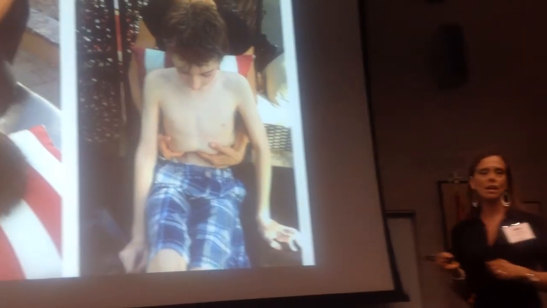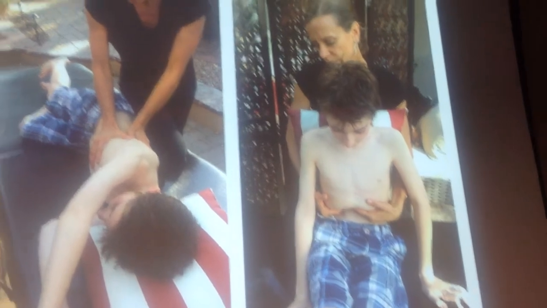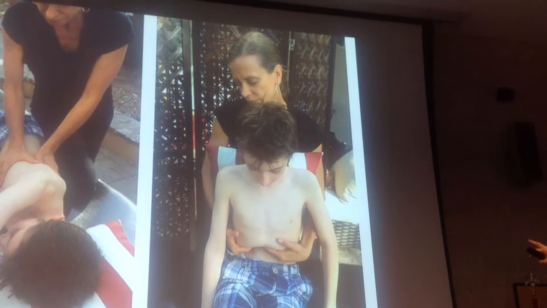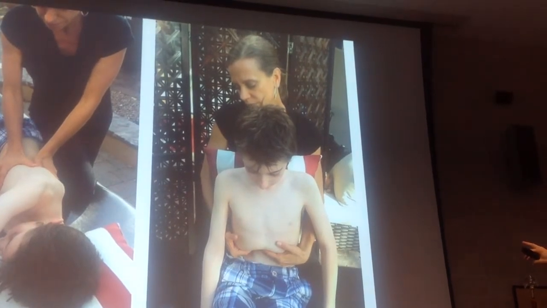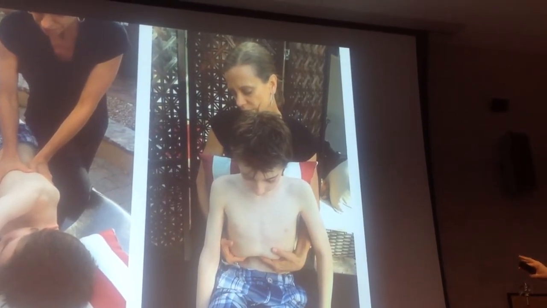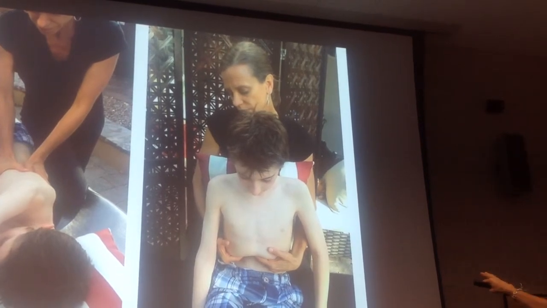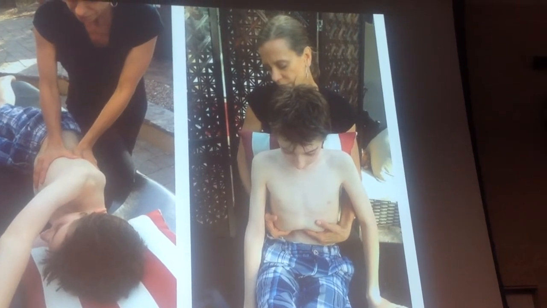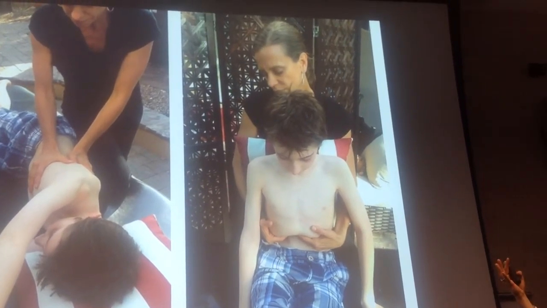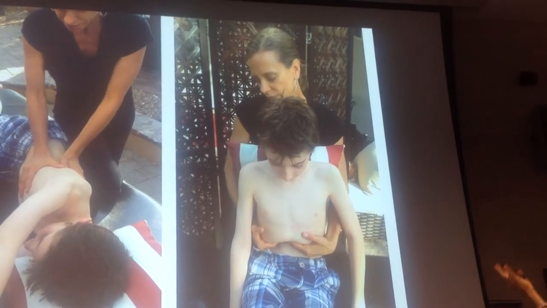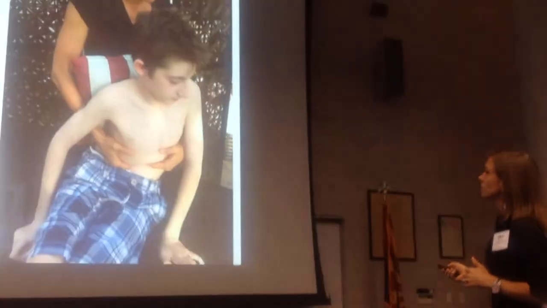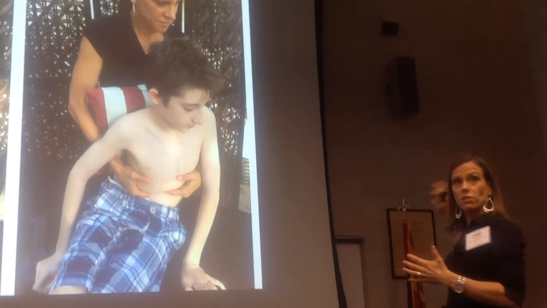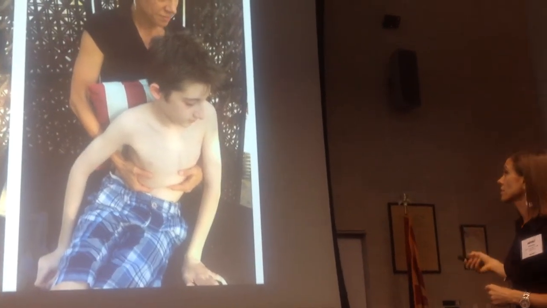So this is an example, not on him, on my dear friend's little boy. They were saints letting me take pictures of them, of working into the left triangular ligament and linking it to the rib cage and intercostals and diaphragm. And here we're getting up to the coronary ligament and the falciform ligament and lifting the liver up to take tension off the diaphragm so that you can start to get that tissue to slide and glide, and adding functional movement into rotation so that when he goes back to throw that football, he doesn't have that limitation in his system.